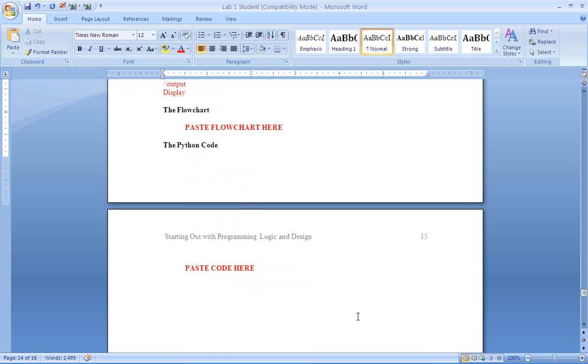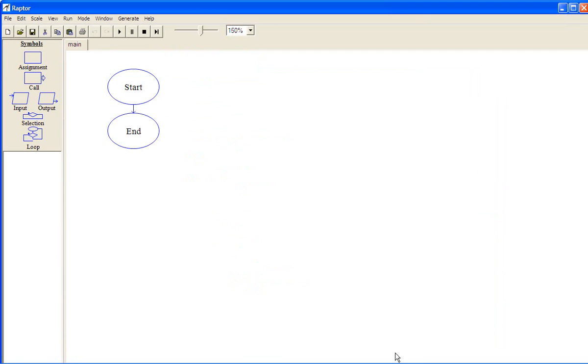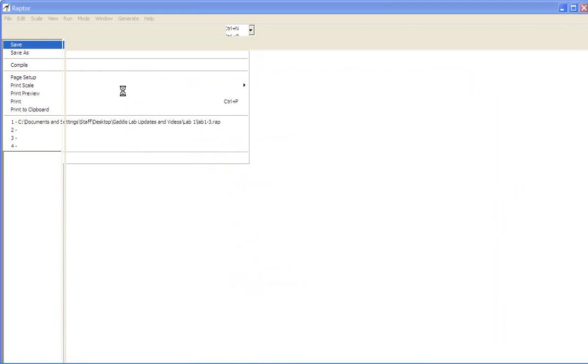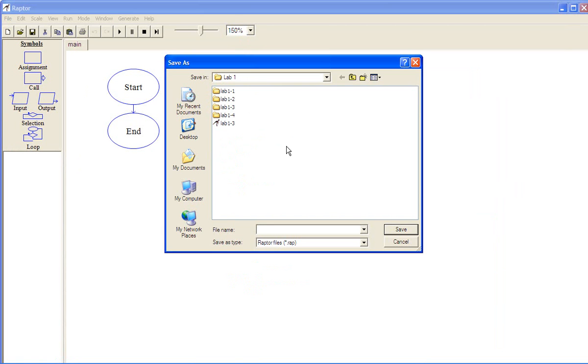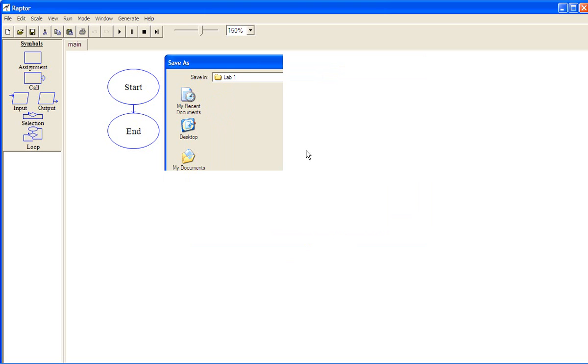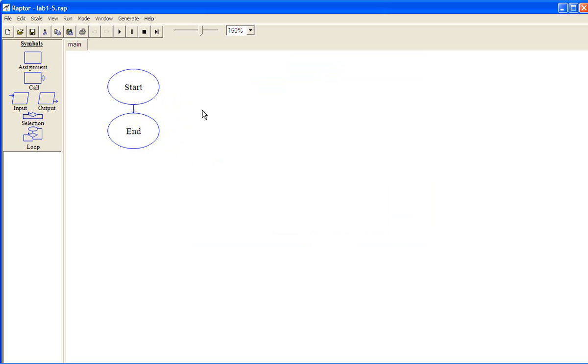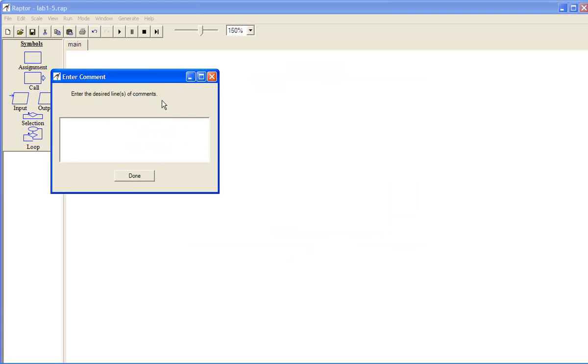Now working with our flowchart, we're going to go over to Raptor, and again we'll start by saving this. When you save, lab1-5 will automatically append the .rap extension. Now we're going to do the same thing that we did earlier in lab1-3, where we add a comment box and we declare our variables.